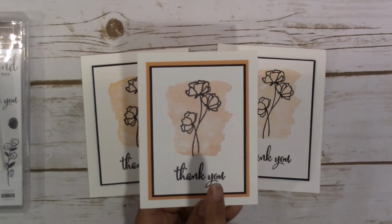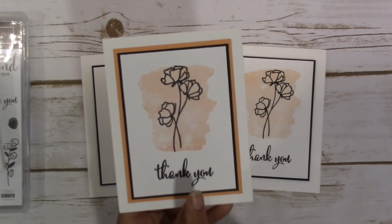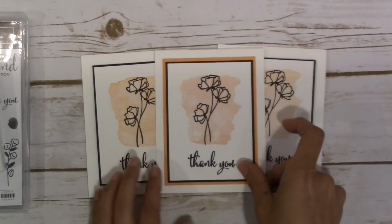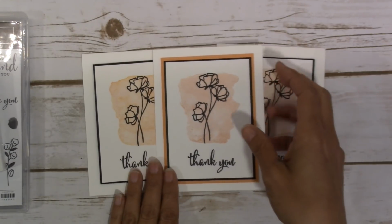So I created both of these, and then of course I had to take it a step farther, and the Grapefruit Grove cardstock that comes in 2 of the Share What You Love bundles, I went ahead and just put a border of that for this one. So essentially there's 3 different cards. We will be making 2 because they're super quick to make.